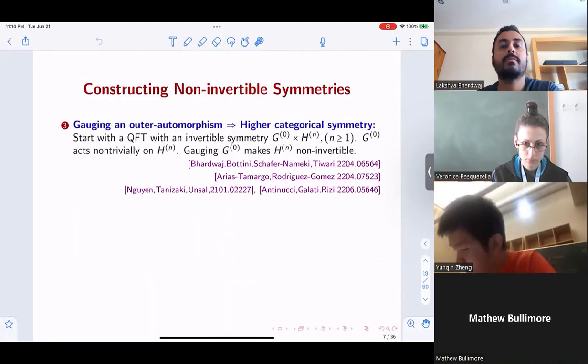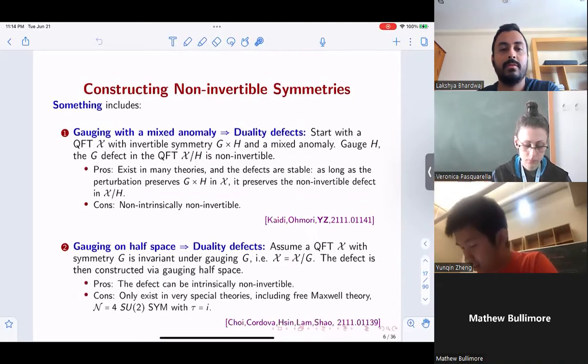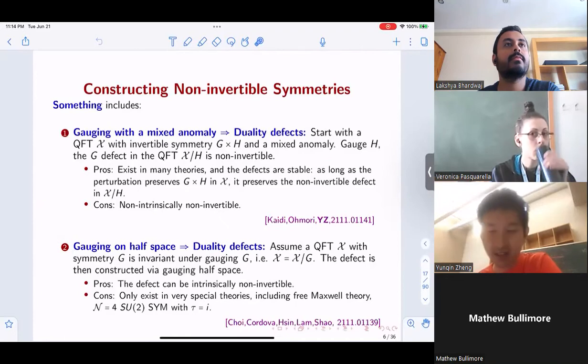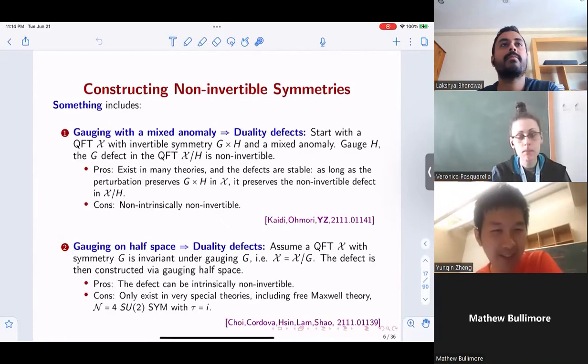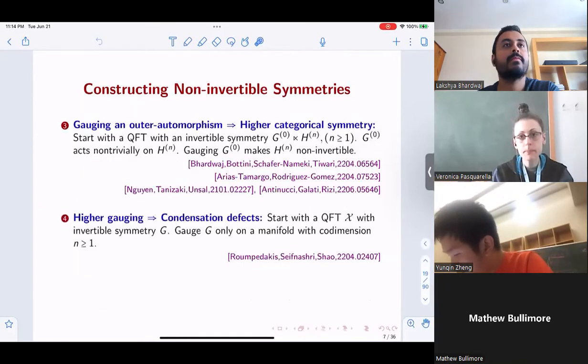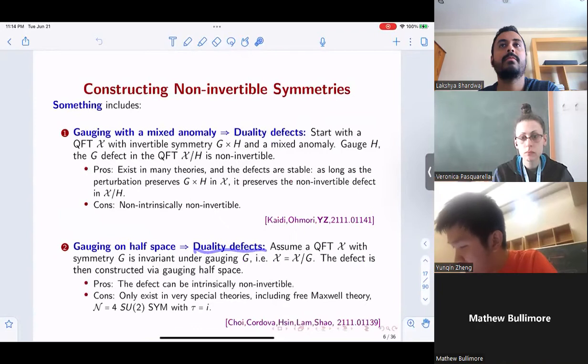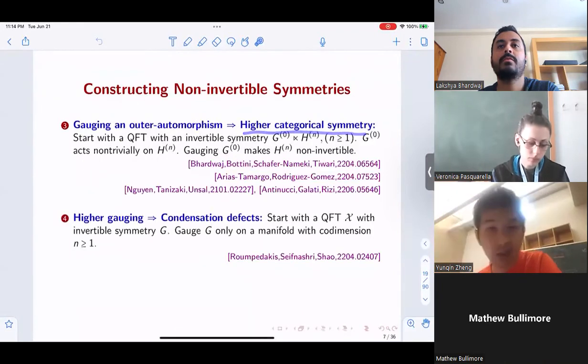Yeah, so the relation between the first two methods is kind of clear. They cover different examples, and the advantage of one is the disadvantage of the other. And the third approach is relatively independent. The first and second produce non-invertible defects of codimension 1, and the third produces defects of codimension higher than 1. But there are overlapping cases too, right? For example, you get Pin plus that can be described both with mixed anomalies and with gauging. Yeah, as you discussed in the paper.